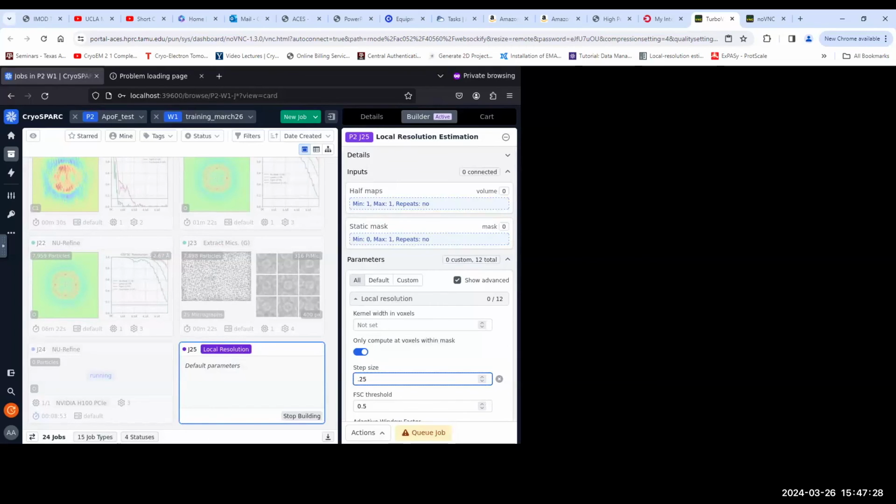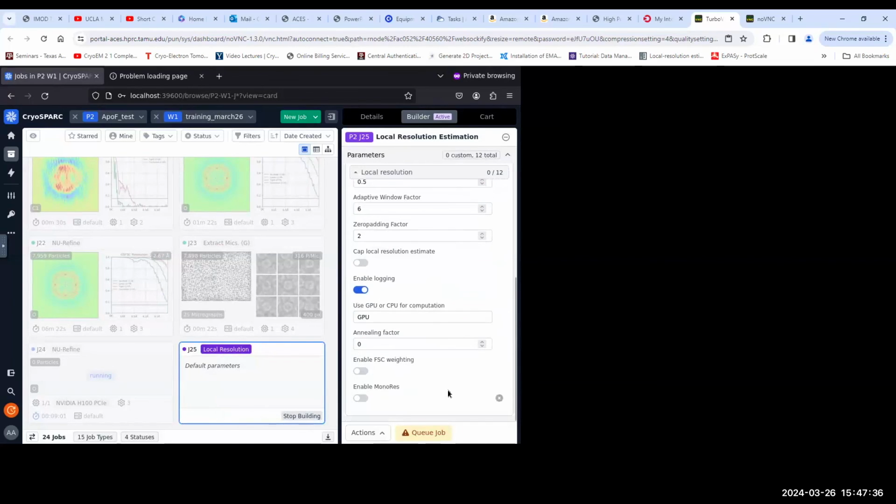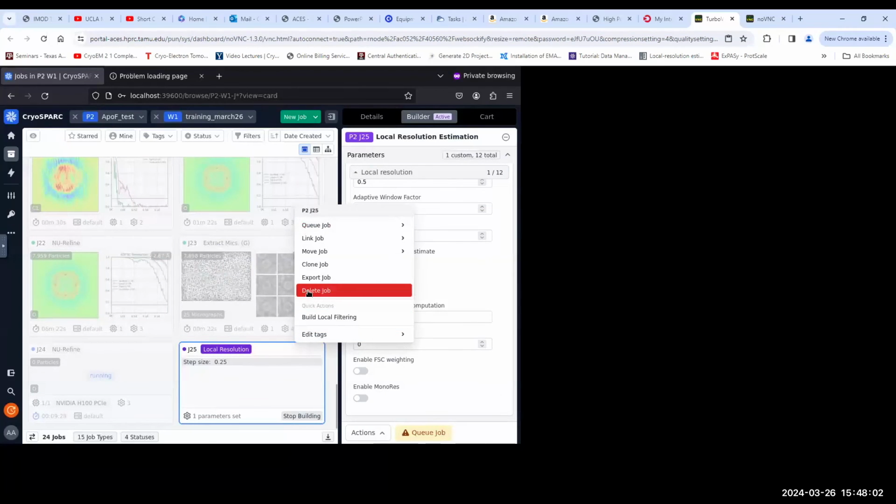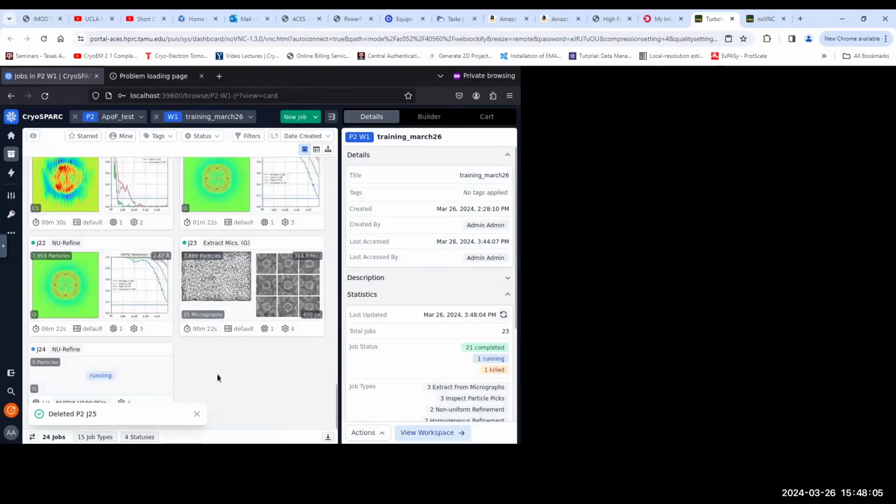Usually I use 0.5, and the FSC threshold you want to use. Then you run it, and it will provide you two files. You can open that file in Chimera, use the color tab, and color the map based on this resolution estimate. That's how they color their map based on the resolution.